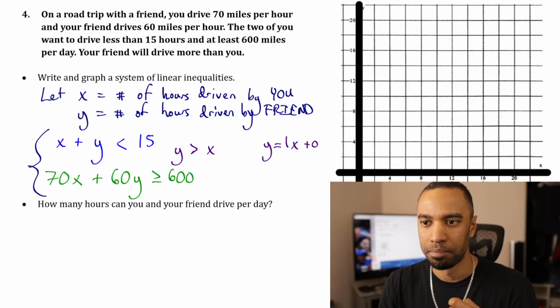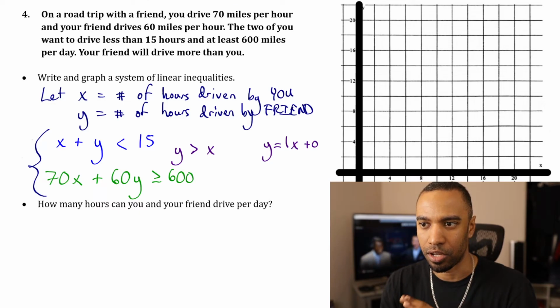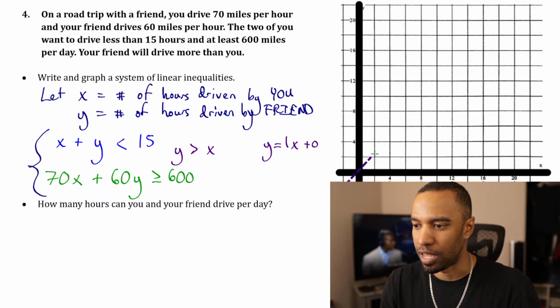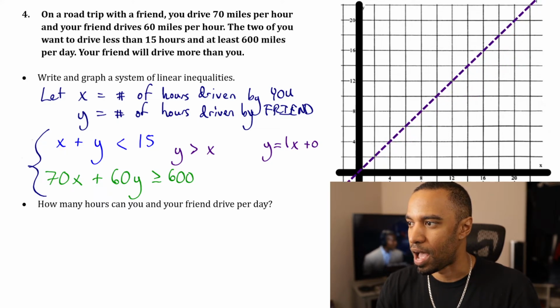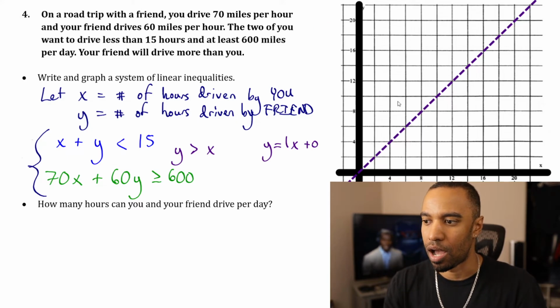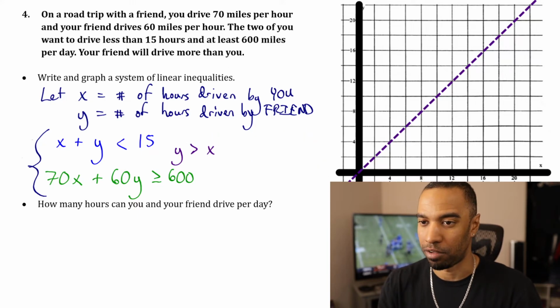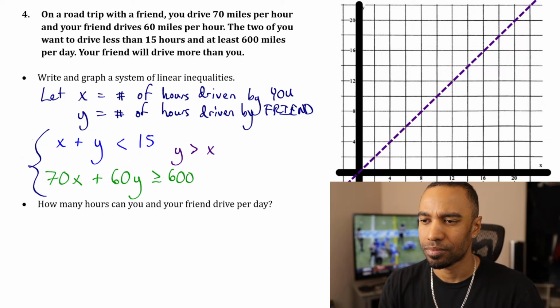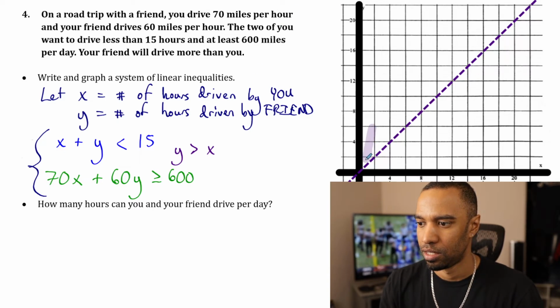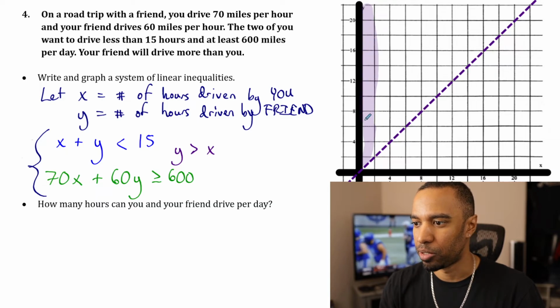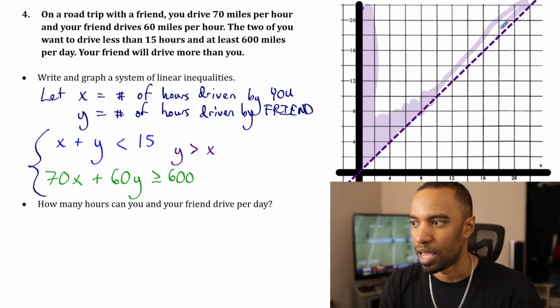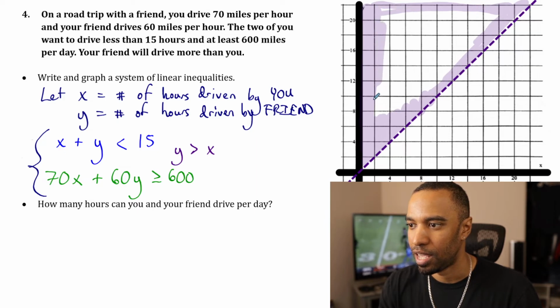Now I'm going to make it dotted because it is only greater than. It's not greater than or equal to. Keep that in mind. So it's going to be looking like this guy right here. Whatever x is, y is going to be the same as far as the line. But now as far as actually shading it, y is greater than x, so we shade above. So shading above looks like this guy. So it's going to be impossible for your friend to drive 0 hours and cover any of the scenario, because your friend has to drive more than you. And if you're not driving any hours, then your friend's not driving any, and that means you're not covering any distance.